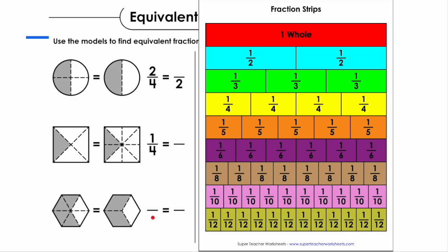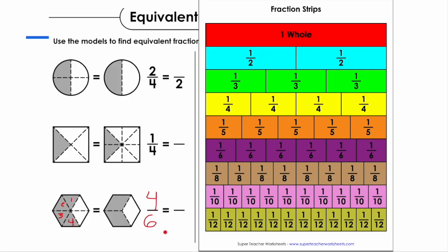We want to know what the bottom number is going to be. So 1, 2, 3, 4, 5, 6. It's cut into 6 pieces. I have 6. Now I want to know what my shaded pieces are. The numerator, our top number. Denominator is the bottom number, numerator is the top number. And I'm just going to count the shaded ones. 1, 2, 3, 4. That's it, ladies and gentlemen.